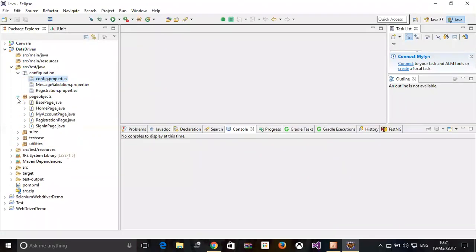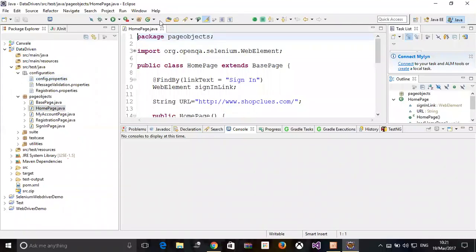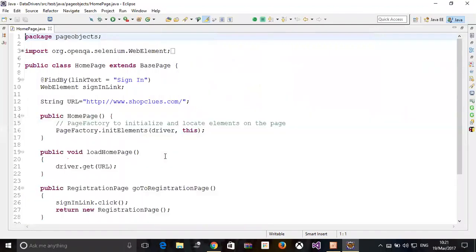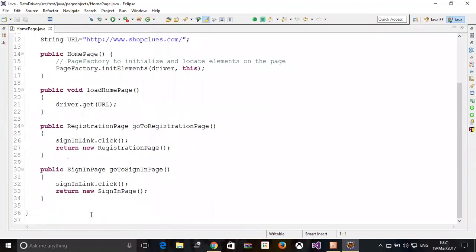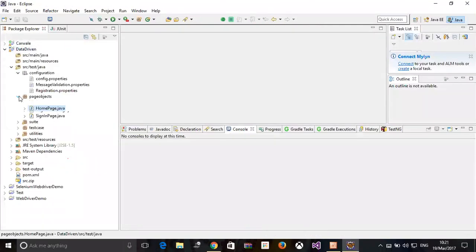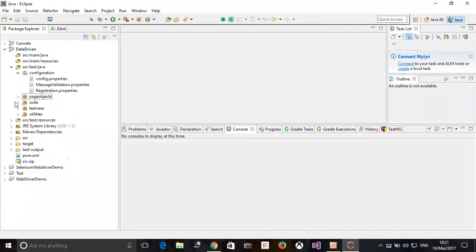Then we have the modular part, which is page objects. As you can see, every page has the locator as well as the reusable function, which can be used for creating test cases.